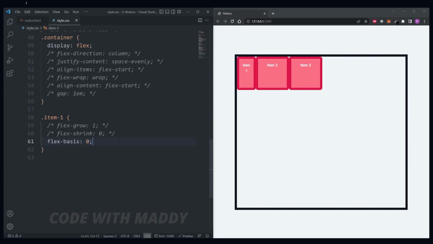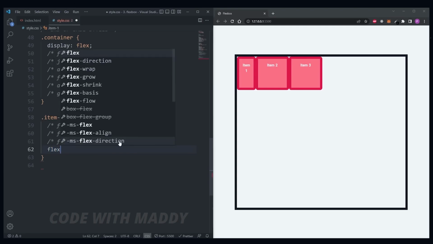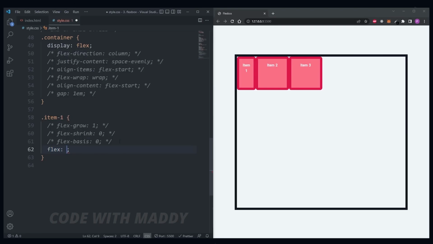Personally, I almost never, except in a few niche exceptions, use either the flex grow, flex shrink, and flex basis, but instead I use the shorthand called flex. Flex is the shorthand for the flex grow, flex shrink, and flex basis combined, but the second and third parameters are optional. When you set flex to only have one value like flex 1, the other two optional values are set automatically and intelligently for you.